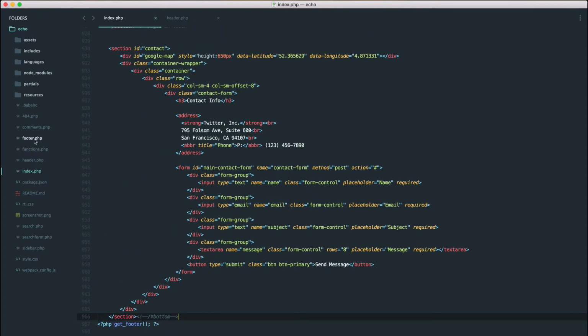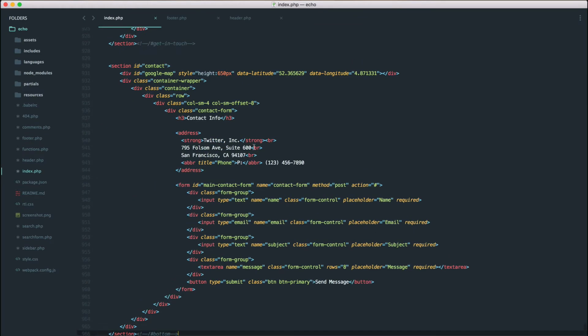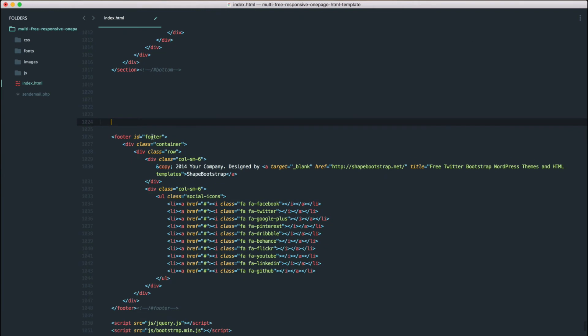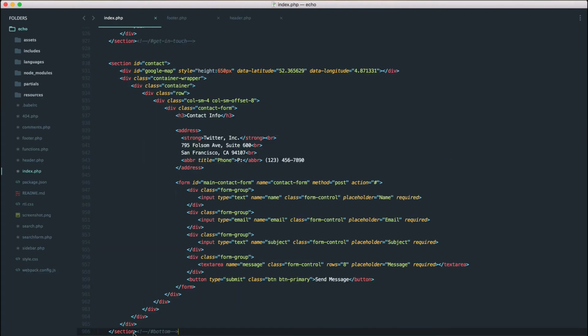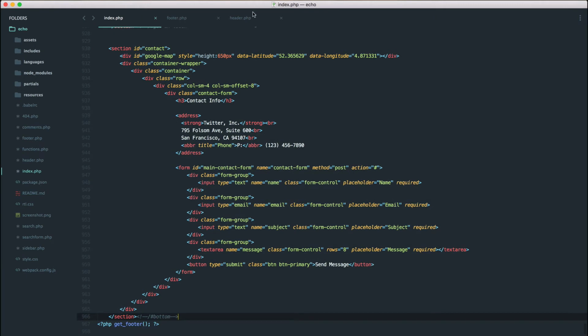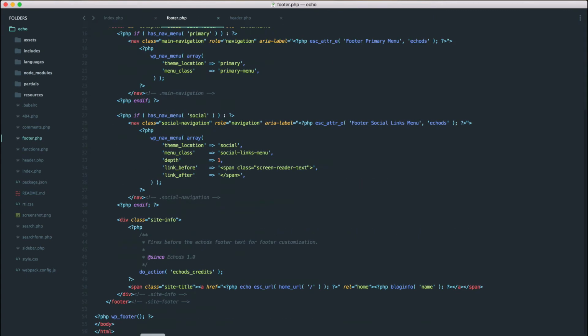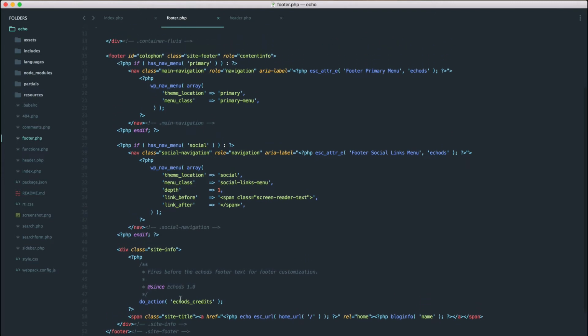Where's the footer? Okay, we'll go over here to the footer, and the footer is the rest of this stuff right here. And notice I'm carrying over the JavaScript files and all of that stuff, but those are going to be worked in through the asset pipeline here. So it doesn't look like I need much here.